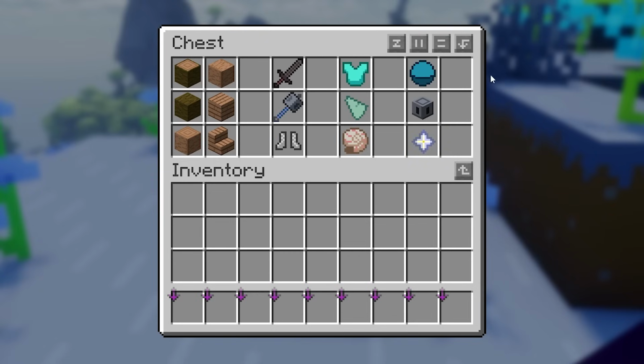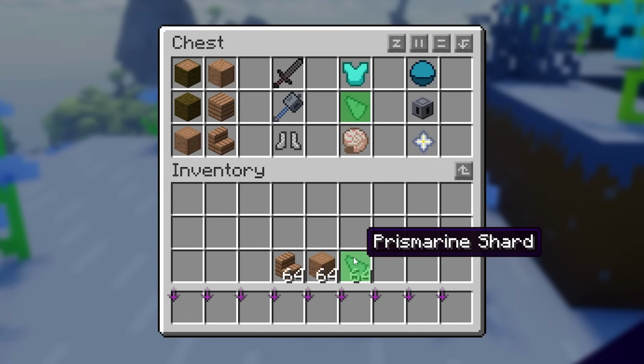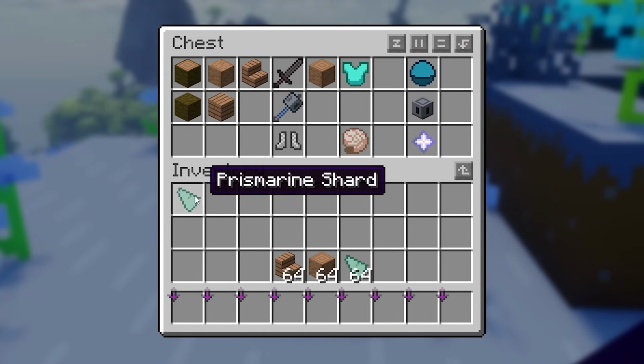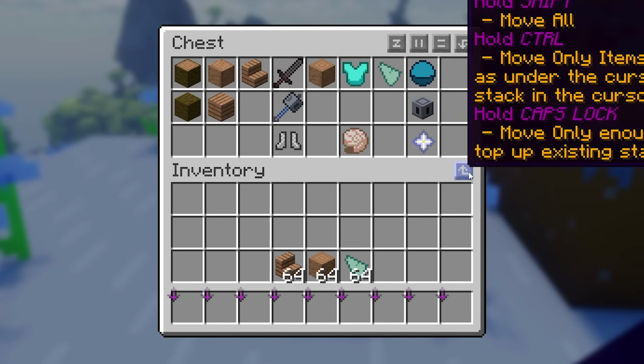Now there's also an option to easily stack stuff. So let's say I have Jungle Stairs, Strip Jungle Log and Prismarine Shard in my inventory. I can simply click on this button over here and bam, all of those items will be drawn from the chest right into my inventory. But if it's the other way around, so all of these items are in the chest, and I then click on this button, then all of the items in my inventory will stack to the items inside of the chest.